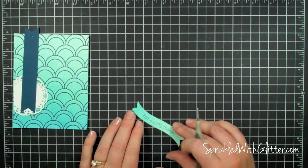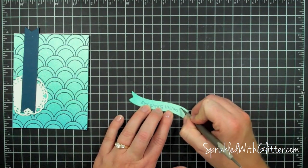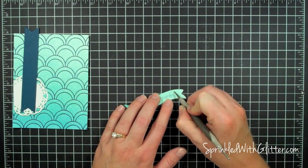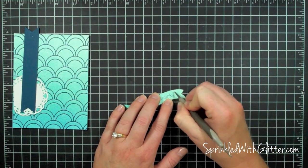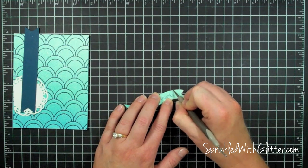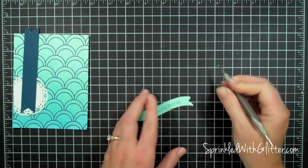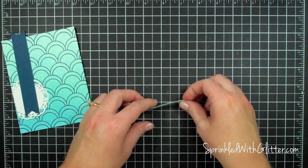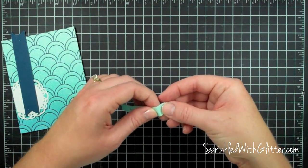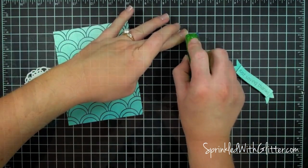Okay, and then I'm just going to make this banner a little bit dimensional by scoring just a couple of lines in this banner. So I'm going to take my stylus here, and I'm just going to follow the angle of the banner ends and make two little score marks on either end. So you probably won't be able to see those score marks, but it just allows me to fold directly on those lines.